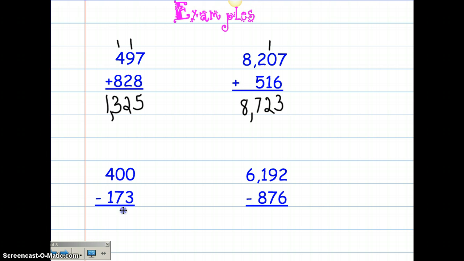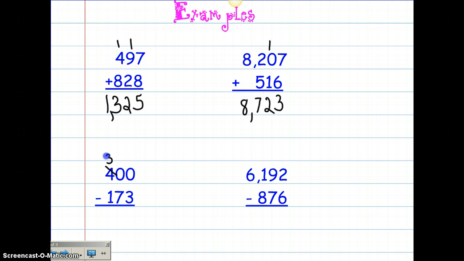Over to subtraction, we're going to start in the ones place again. I cannot do 0 minus 3. But some people just go, okay, I'll just do 3 minus 0, which is 3. That is not correct. We are going to have to regroup in this problem. Now, I cannot borrow from the tens place. I have to jump all the way over to the hundreds place and borrow.